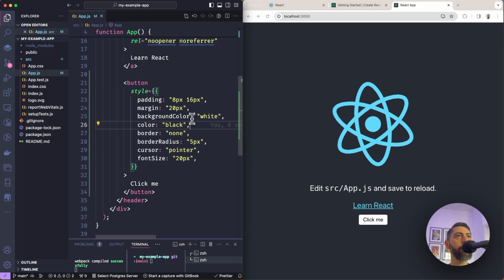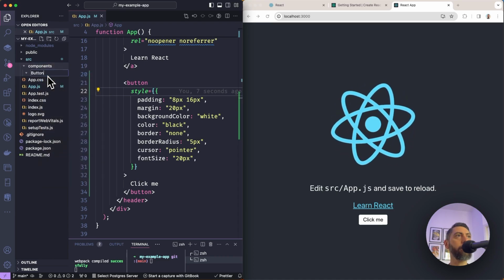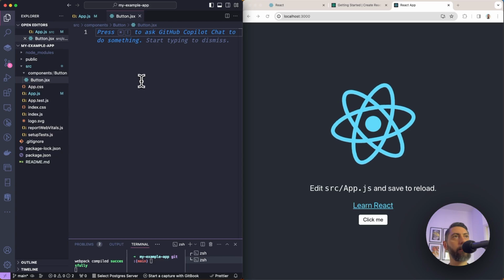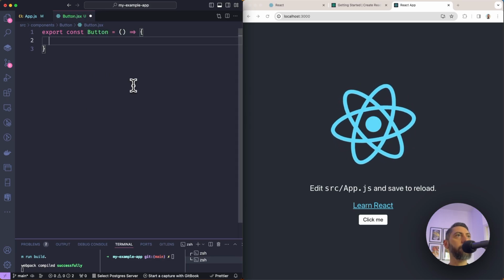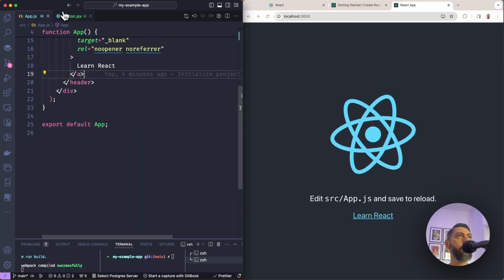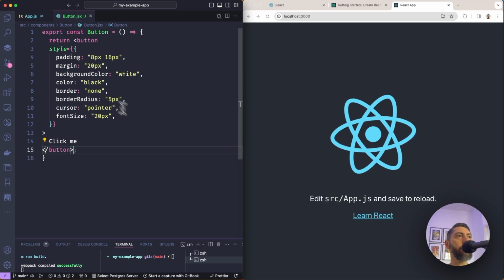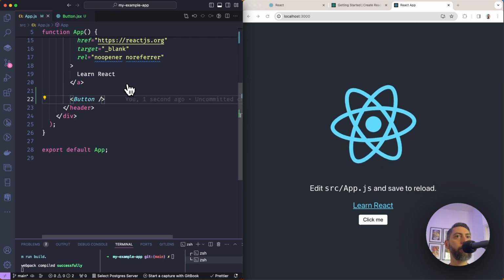All right, so this is super simple, but let's say that I want to create a button component and reuse it in different pages of my application. So let's create a new folder called components. Let's create a folder inside called button and a new file inside, button.jsx. Here I export a functional React component, which is just a button. Okay. Let me copy the code from here. And here we have our button. Let me use it here. Button. Perfect. Here we go.